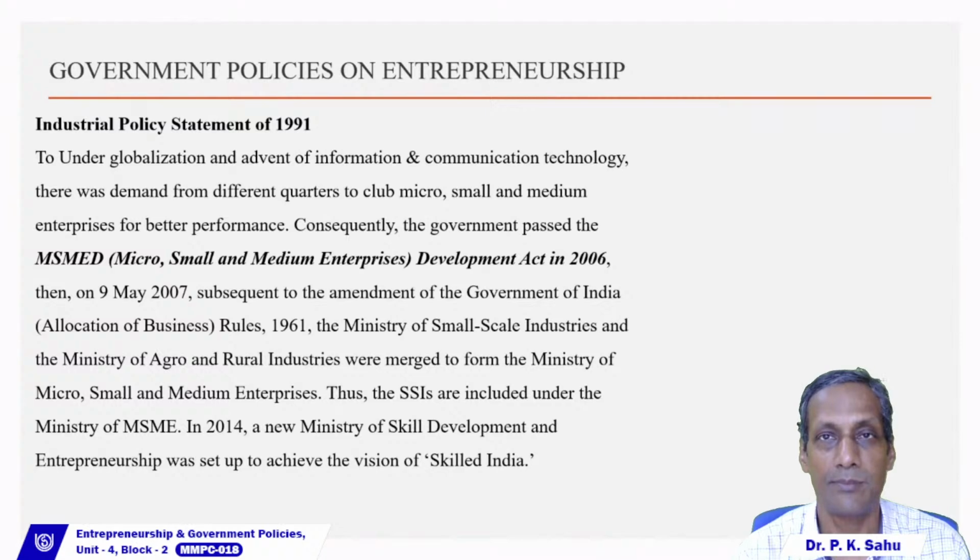Then on 9th May 2007, subsequent to the amendment of the Government of India Allocation of Business Rules in 1961, the Ministry of Small Scale Industries and the Ministry of Agro and Rural Industries were merged to form the Ministry of Micro, Small and Medium Enterprises. Thus, the SSIs are included under the Ministry of MSME. In 2014, a new Ministry of Skill Development and Entrepreneurship was set up to achieve the vision of Skilled India.